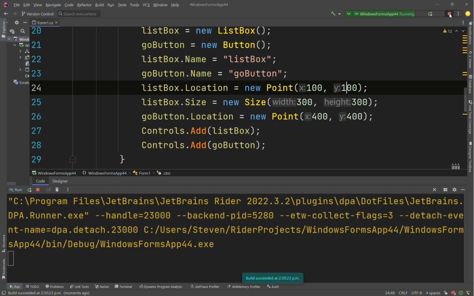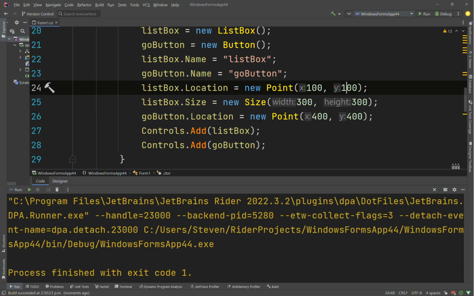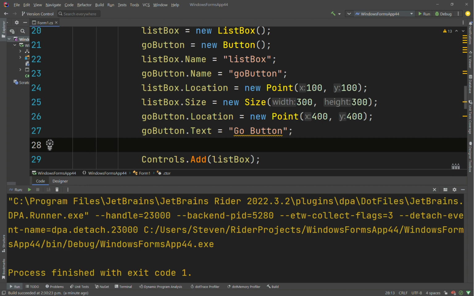So let's maybe change some button controls. Let me change some properties for the button itself. The button has a location. We can go goButton.Text points to "Go Button". That should be fine. goButton.AutoSize set to true.